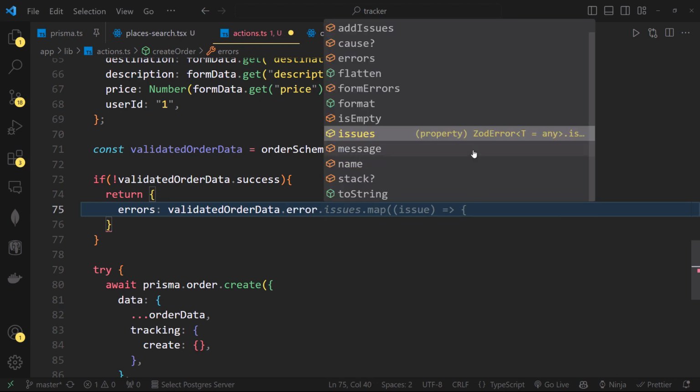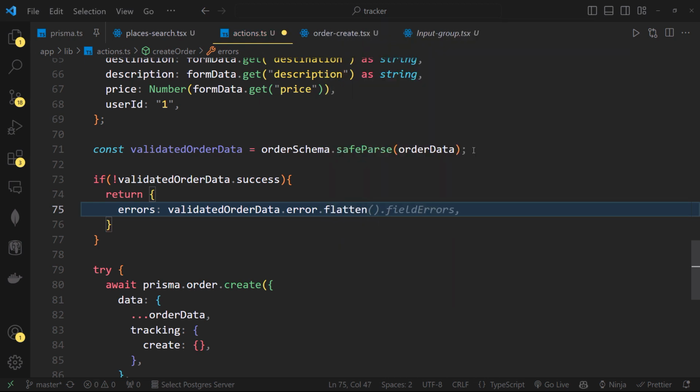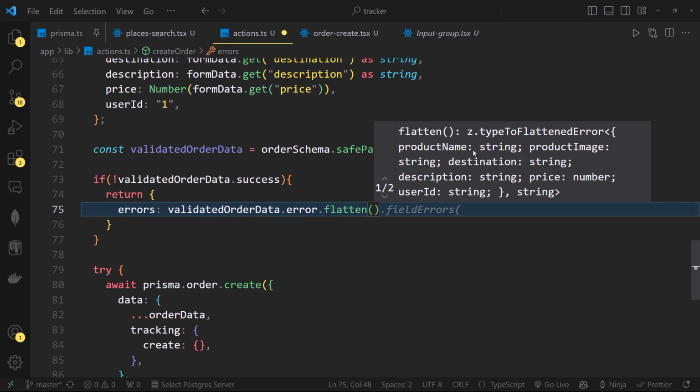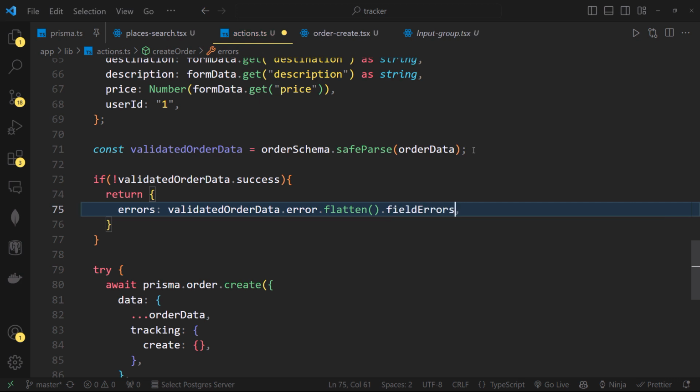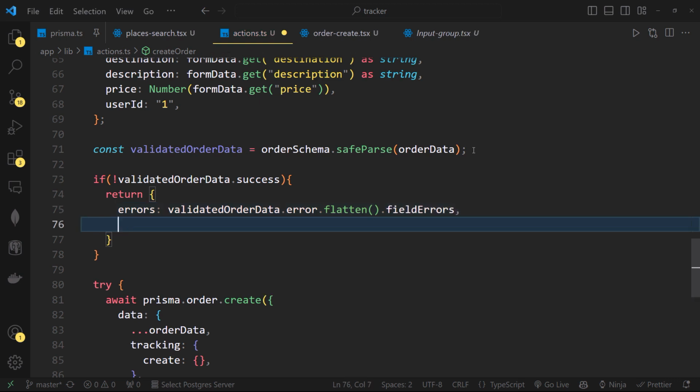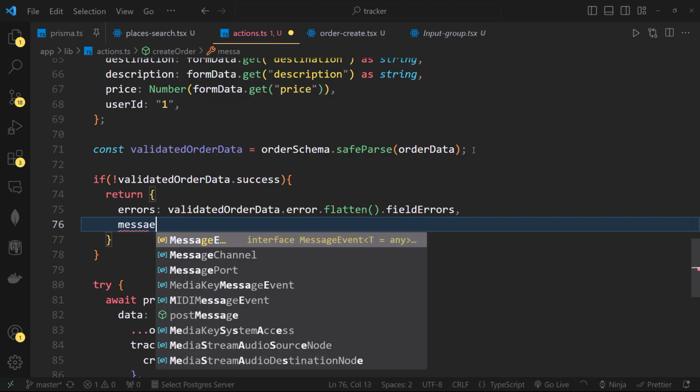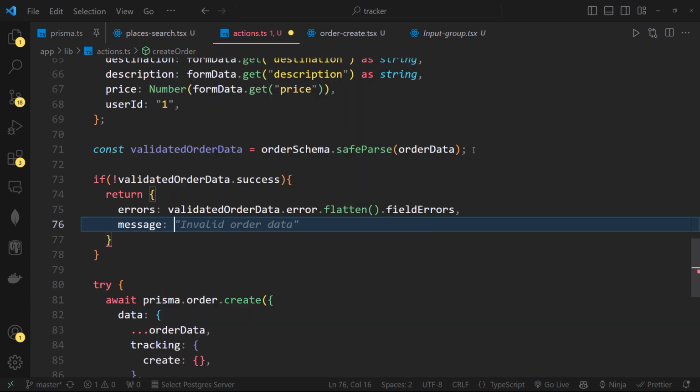There's also a method you can use here, the flatten method. This is going to flatten all the errors for the particular fields as an array, because by default it's going to be an array. So you just flatten the error messages into these error fields. Now you can call the field errors here. Now you can provide a general message for this error field. Now we just say invalid order data.